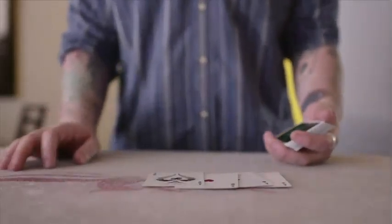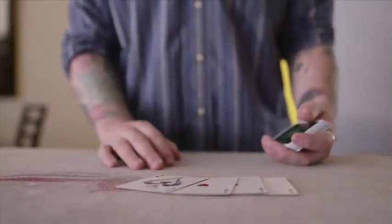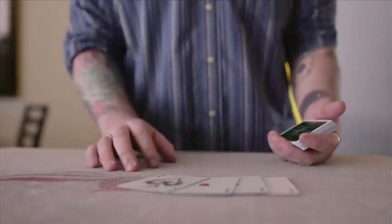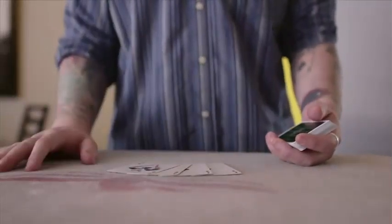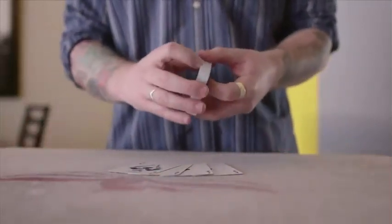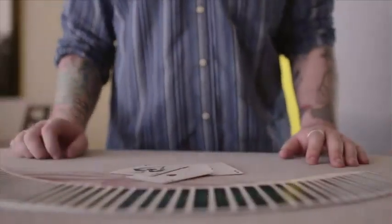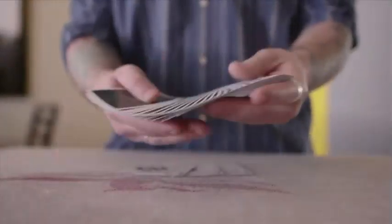Now, my presentation for this is that it's very embarrassing as a magician to try a new effect and screw up. So I like to have some sort of backup, in case I mess a trick up, to make myself feel better at the end. So under that guideline, I have them select any card, which will be the backup. So what you're gonna do is have them select a card.